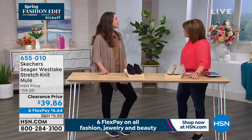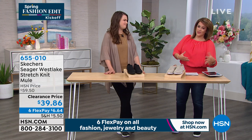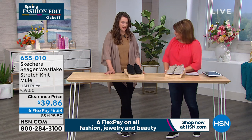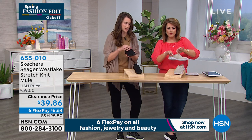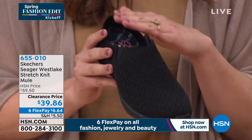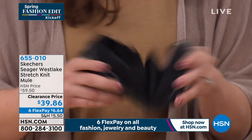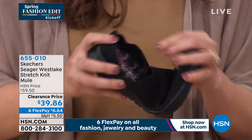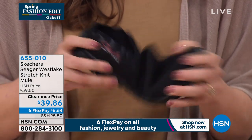Normally you think mule, you think clunky, sporty — just your hangout shoes. But these have a delicate, feminine edge to them. We took that knit and designed a diamond pattern into it, so it has a very delicate, very feminine look. And just to make it even more feminine, we added a scallop edge — scallop is very in right now. You can add it from your clothes all the way down to your shoes. They're very flexible — flip on, slip off. Keep them in your car, change out of your high heels into comfy shoes, but you'll still look cute.